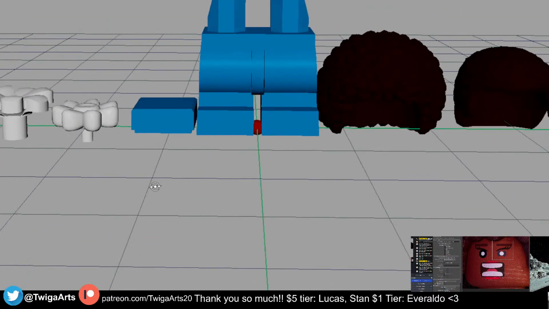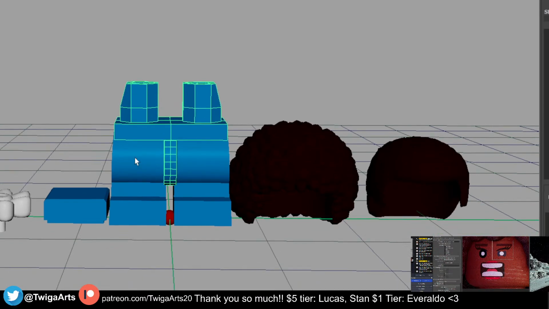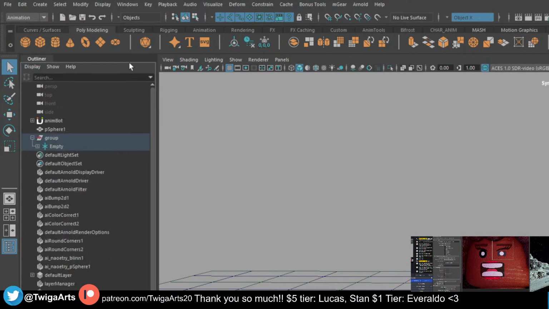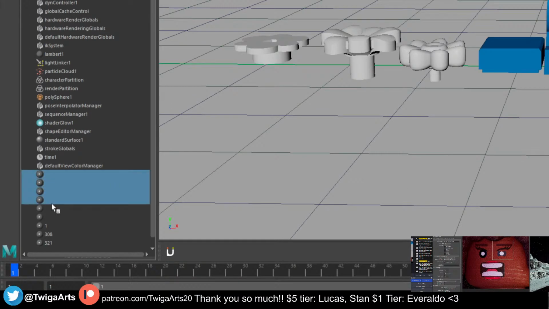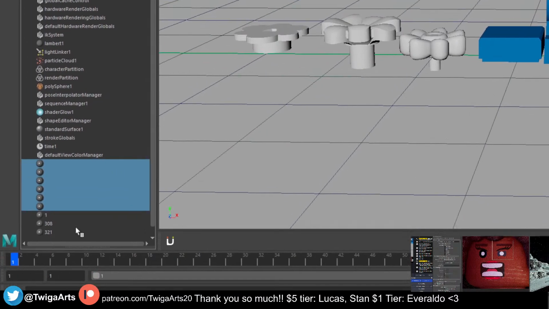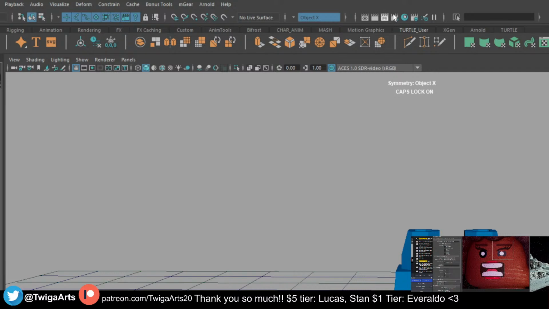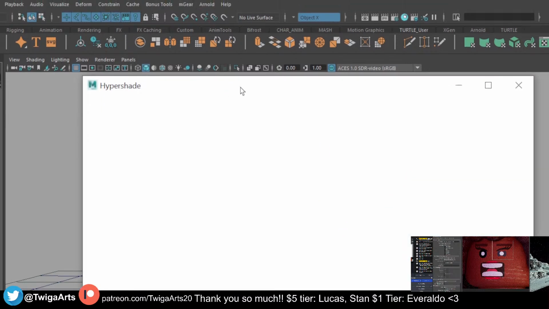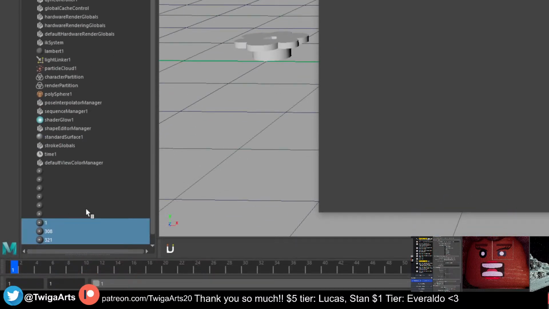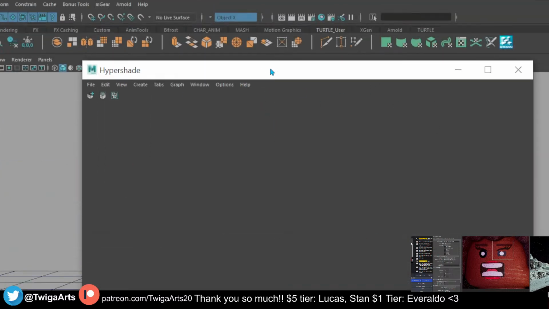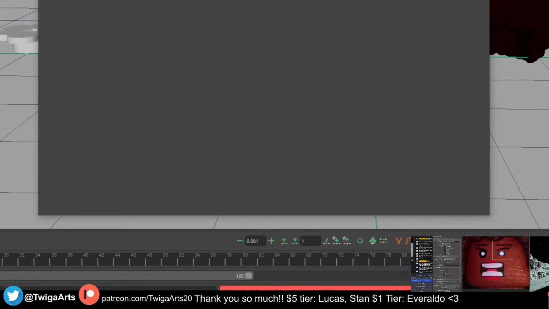Okay, so now I have all these, and then you can select, let's see. You turn on DNG objects only, turn that on, and then you go down and see here's all your Fongs. The 3 colors that actually exist are numbered. So if you select those, open your hypergraph shader. Let's see how this works. Okay, so it's not working.